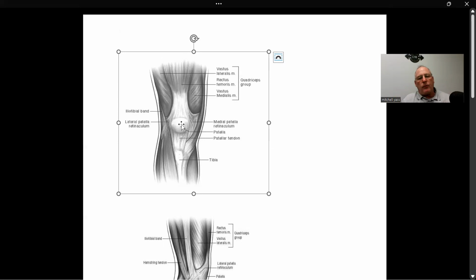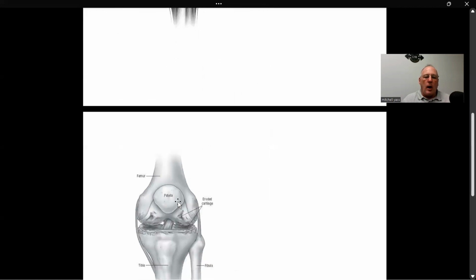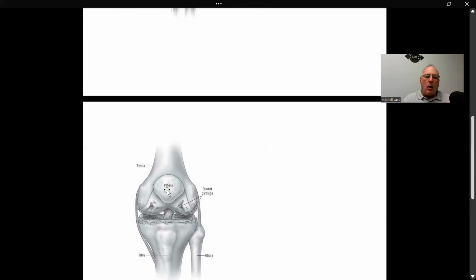If the quadricep muscle is strained, the upward force that's being used to keep the kneecap in the knee joint is decreased enough that the kneecap can rise and start to float to the outer portion of the knee joint and can impact this point right here, which is the lateral femoral condyle. So as you bend your knee, the kneecap can get caught here and you can get a snapping sensation.